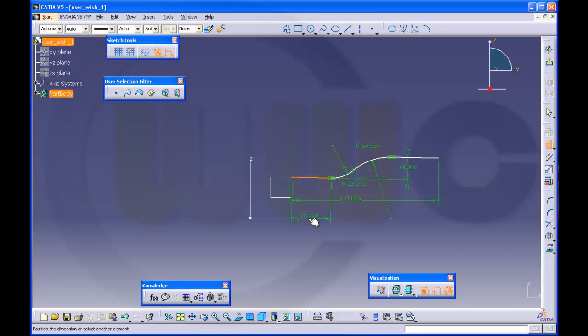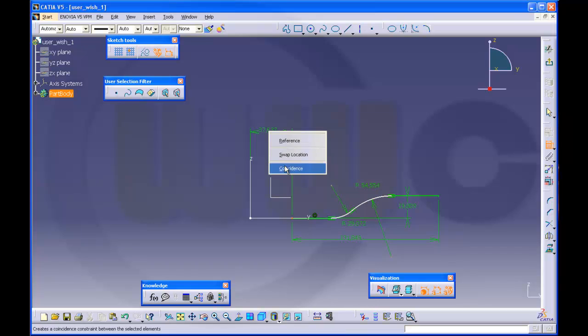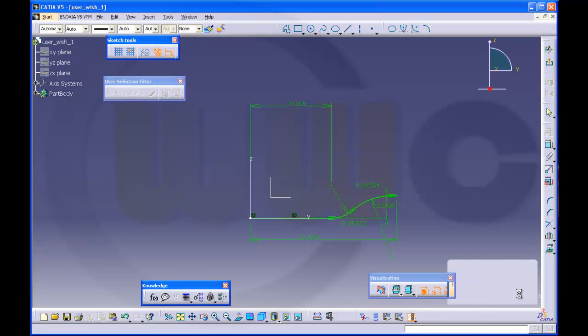This line should be on that coincident, and this point should be on this coincident, and there should be a distance right between here. Okay, seems to be ISO constraint. Check it. Yes, usually you should go for a closed profile.